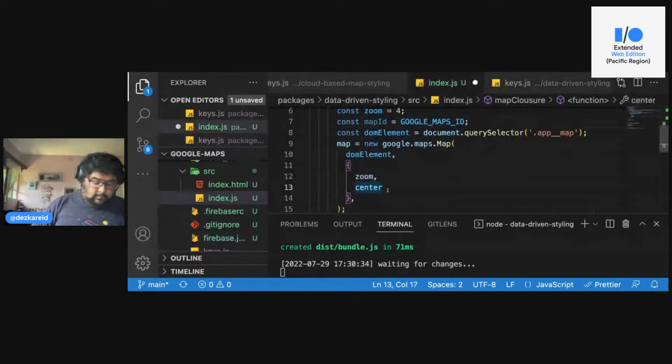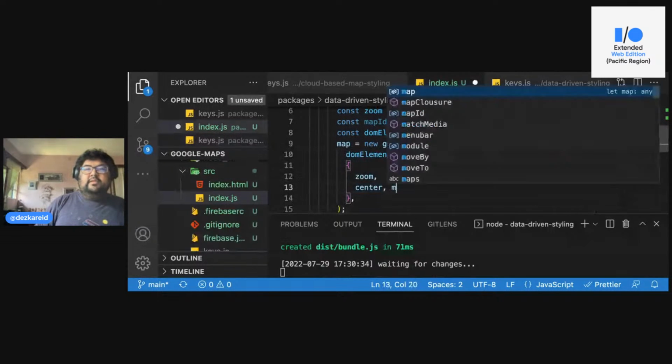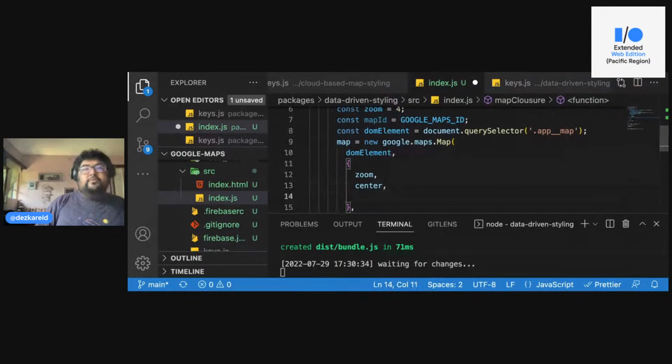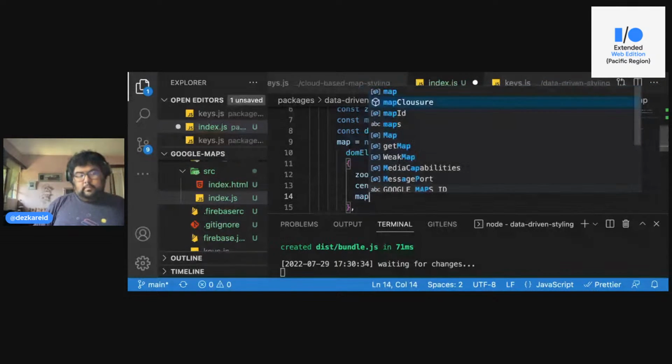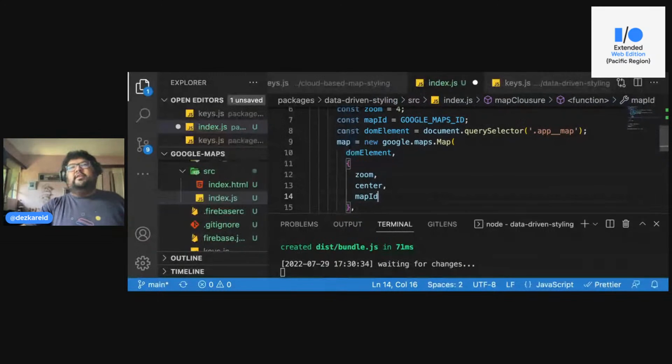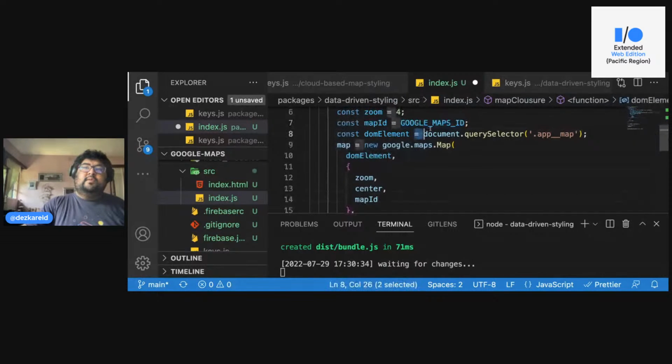I forgot to set this to the map creation. Basically, I just add this value called map ID.